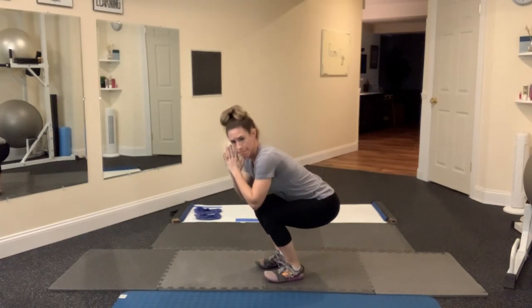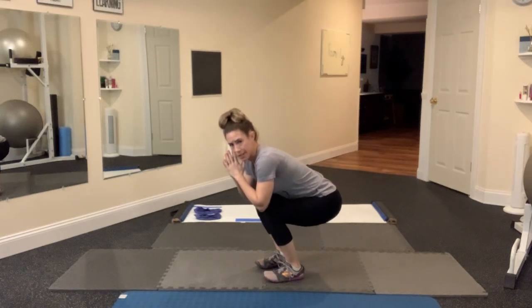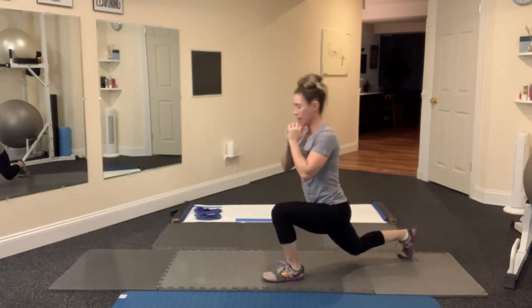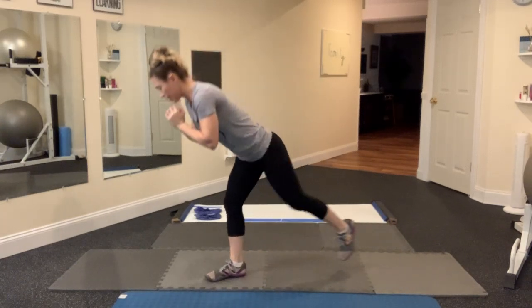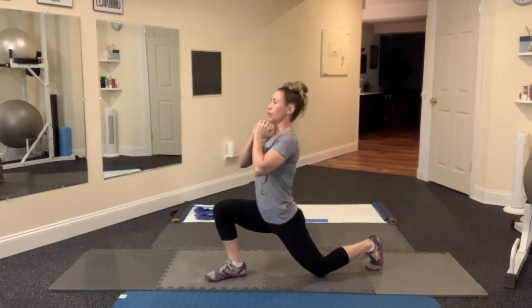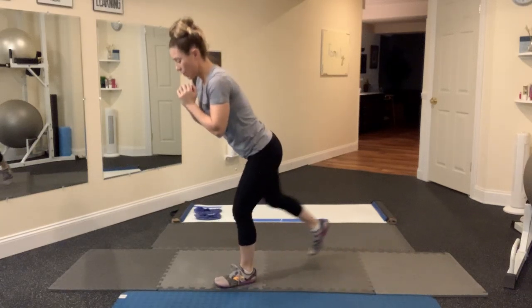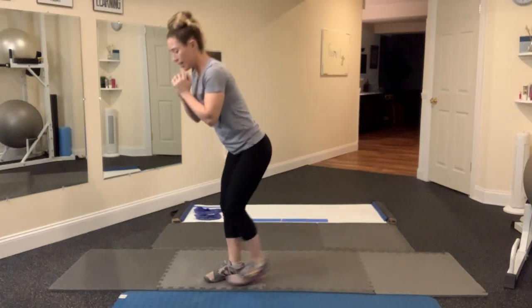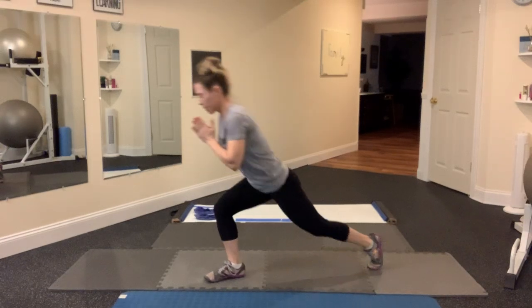Three. Two. And last one, nice and slow. Alternate lunge back. Now remember, with our alternate lunge back, we're trying to keep the torso up, so lifting the chest. It's a gentle touch with the knee in the back if you choose to, but I'm trying to open the hip flexor into the quads of the back leg.